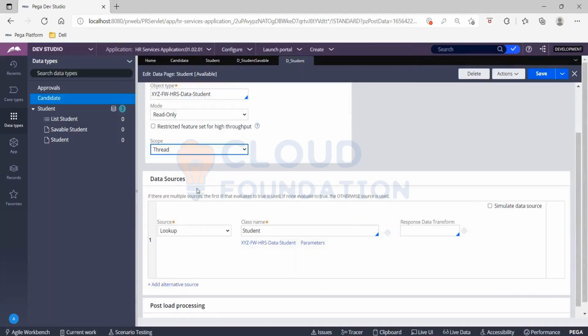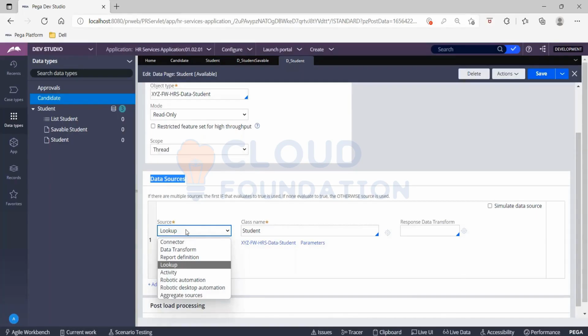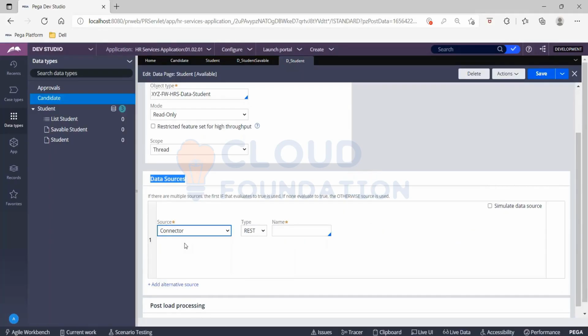Now, the more important part on the D page is your data sources. How are you getting the data? Yes, it is from the DB grid. Which DB is it? Is it another external application or your application? How are you retrieving it? Yes, here come different options. When it's a connector, it could be a REST or any kind of connector, which means I'm getting the data from external applications. Anyways, once we start looking at integrations, we look at this part.